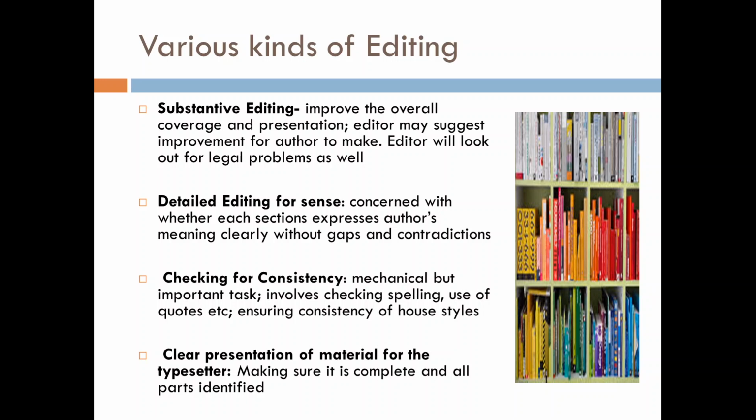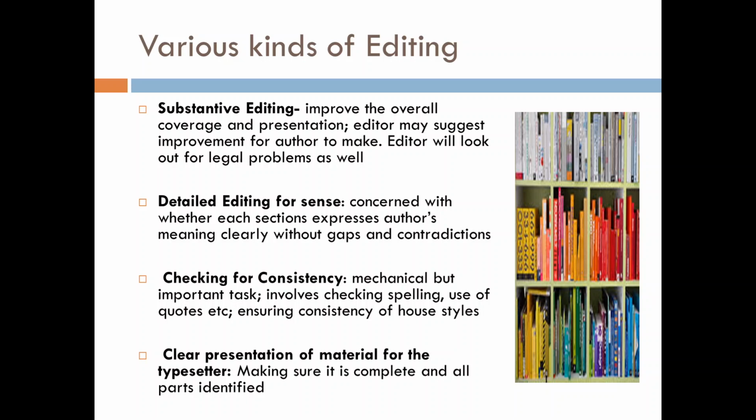So the editor at this stage will normally look for all those legal problems such as libel, as I said earlier, which is all those false statements which damage a person's reputation. And also the editor looks for plagiarism. What is plagiarism? Plagiarism is actually stealing from other text. And he will also look for any quotations or illustrations that may need permission from the copyright owner.